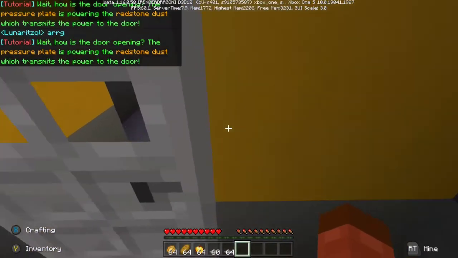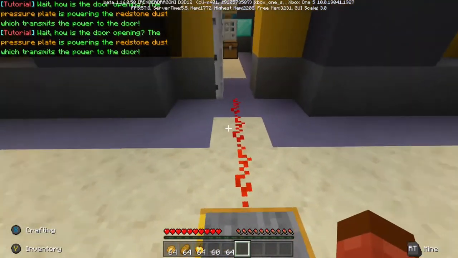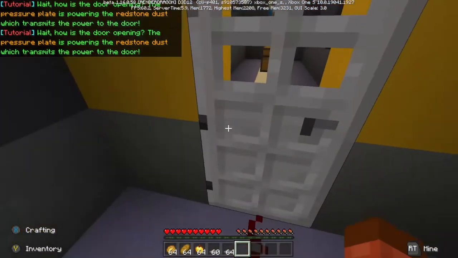Wait, how is the door opening? The pressure plate is powering the redstone dust, which transmits the power to the door.